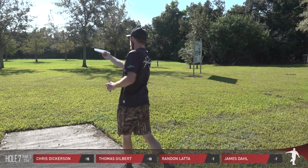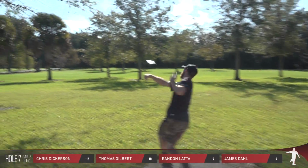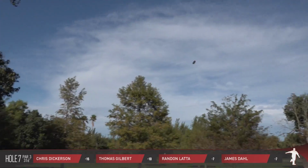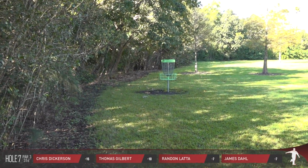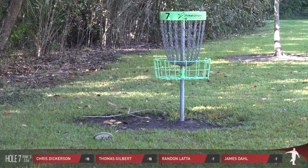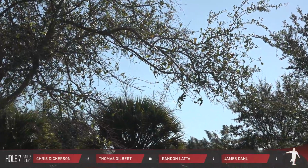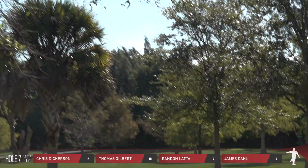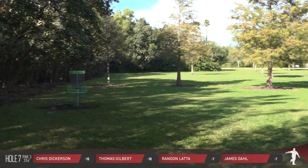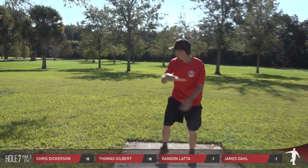This one really threw me off at first, not seeing the par ahead of time. To see that this one's just 316 feet, I think, is a little surprising in the first place. Do you feel like it plays that long or that short? I feel it plays longer. I'm personally throwing a destroyer on the hole, but I also kind of go up and around, and the straight out line's a bit covered with trees, so you'll see most people going out around, which can play a bit longer. We saw the park job by Dickerson. Randon's comes up a little short. Dickerson, whatever the distance is, he apparently has it dialed.